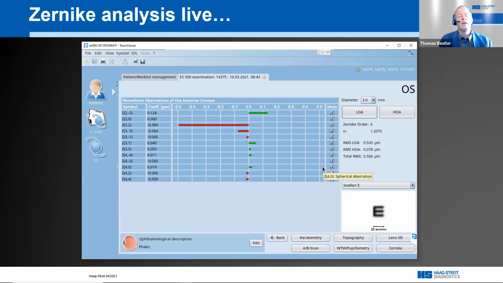So with this tool, you can interactively educate the patient to then go for the right decision to achieve the best performance for his or her vision. On the unit or also on a viewing station, you've seen all this is on Eyessuite. I connected here now to an Eyestar unit, but I could also do this on a viewing station of Eyessuite and have the exact same experience without the acquisition tool, because then it would be just a viewer, but it also has the same tools to work on.